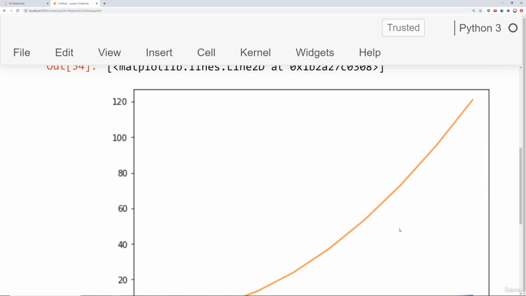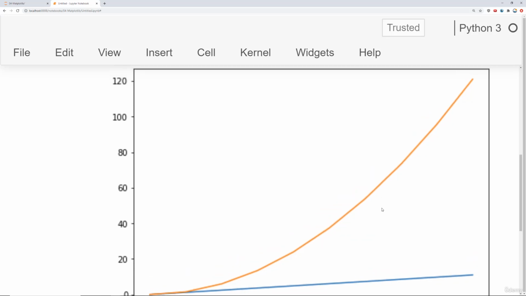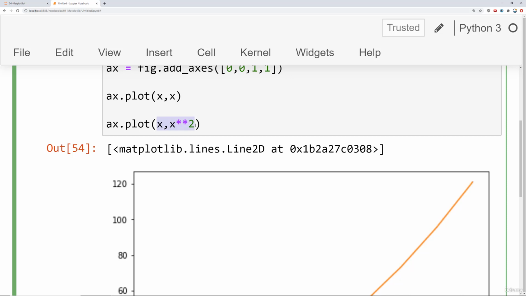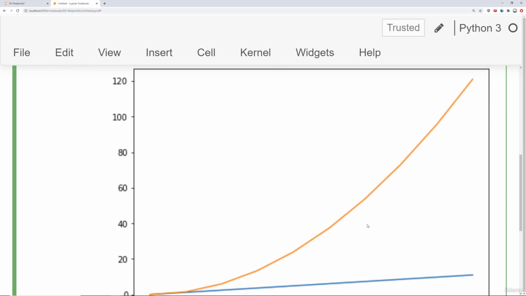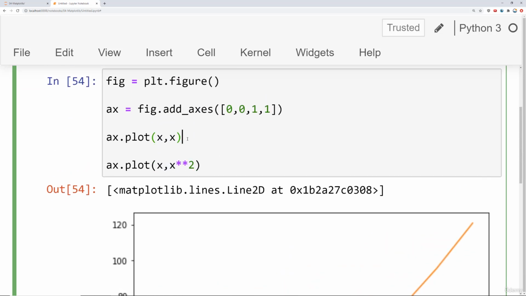However, you'll notice that technically, if I were to just see this plot by itself, I wouldn't actually know what each line represents. I could see that one looks linear and one looks exponential, but it'd be hard for me to backtrack and fully understand that one is x versus x and one is x versus x squared. So what I could do is add in a legend that will tell me what each color represents. To do this, what we need to do is 2 steps. 1, with each plot call, I need to add in a label. And this label is simply a string that I want the legend to associate with this particular plotted line, x versus x. So the string could be something like x versus x.